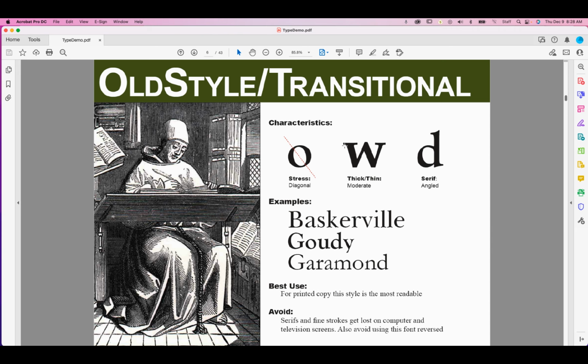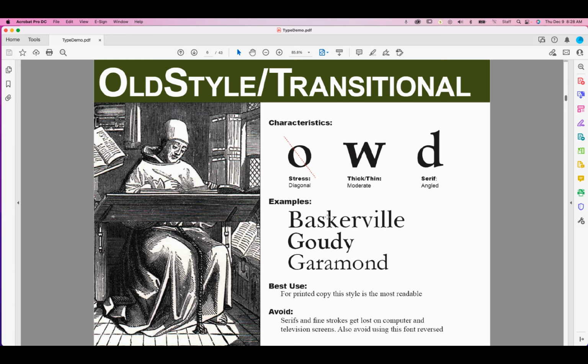With this, a serif is this little extra foot, this little extra piece. They're lines or little extra flourishes that happen at the end of the letters. The point of that is to help aid the readability of your eye following into the next letter, into the next letter. And so this is supposed to help aid the readability in printed text.